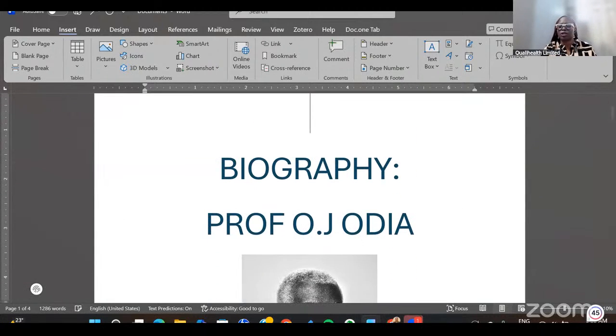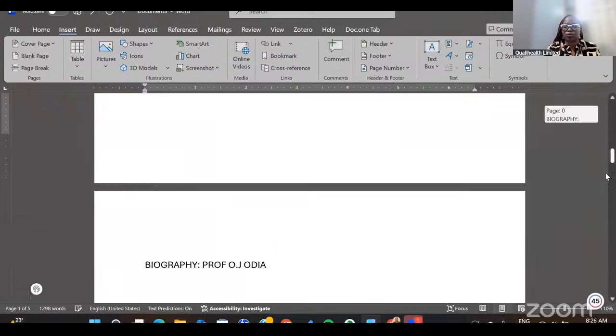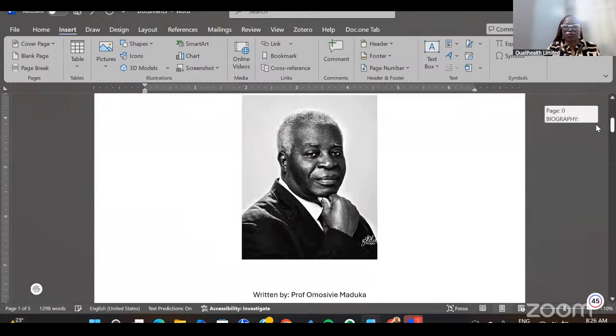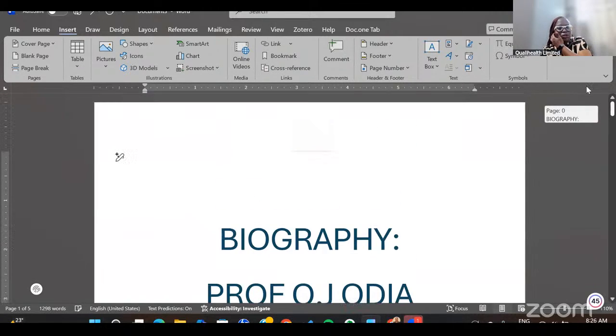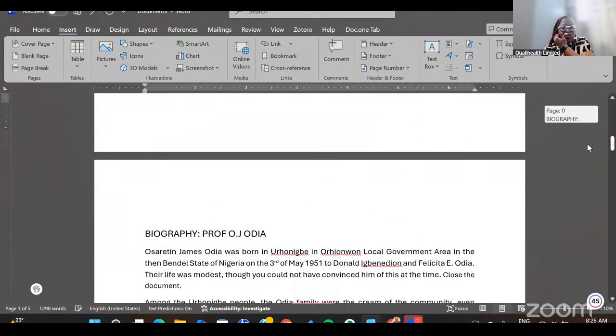So far we've looked at how to generate a cover page, how to insert a cover page, how to go about doing that. We've looked at how to edit cover pages. We've looked at how to design and create a template out of your own designed cover page. All right, like I said, we hope to take questions. So if you have a question, just note it or put it in the chat box.